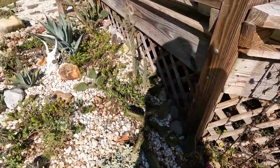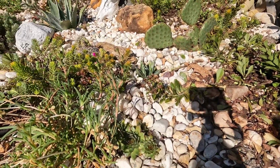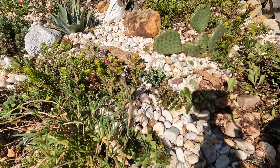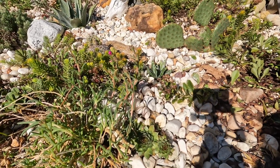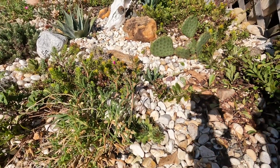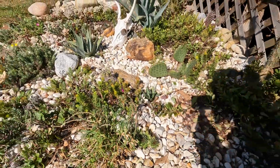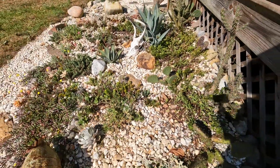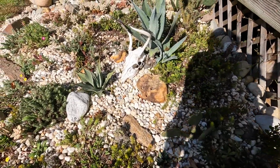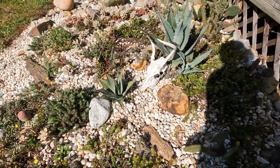Another thing that came to light is this other agave that I planted and grew from seed. That thing is at least 4 years old, but it's a very small, slow-growing agave. I have another one that's in a pot in my house, and this one in the ground is a little bit bigger than the one in the pot, but I have a couple more in the ground here, and I just need to actually find them. They don't grow very quickly, and they hide really well.